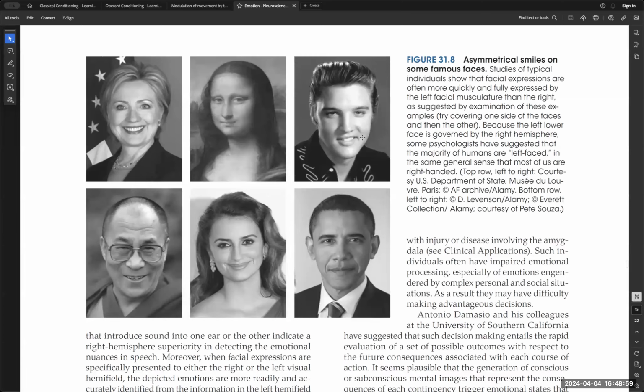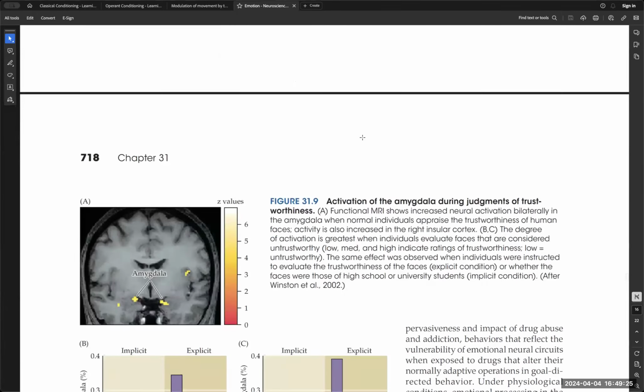And actually, case in point here, you can see this kind of asymmetry in smiles. Because as you can see here, when you ask somebody to smile, they could be happy and maybe they could be smiling and sad at the same time. And this kind of fight between the motor, the volitional component, as well as the emotional component, would lead to these asymmetries in the expression of these facial expressions.